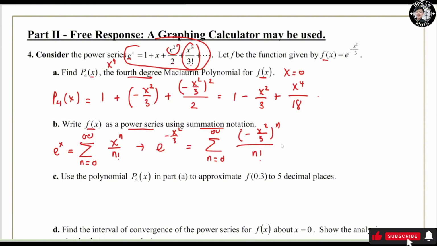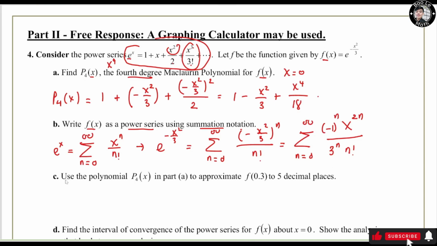So we're going to simplify this one. So it can be summation notation n starts from 0 to infinity, right? Now 3 raised to the n, and bring this to the bottom, right? And then I have negative s squared raised to the n. It's going to be s raised to the 2n, right? And I have negative 1 raised to the n. I put negative 1 right here, raised to the n, right? And this is actually an alternating series, right?